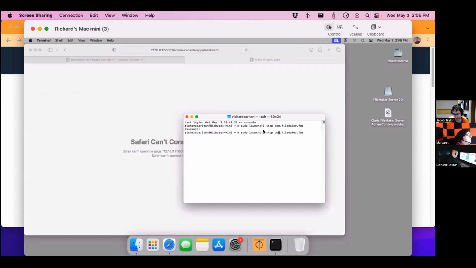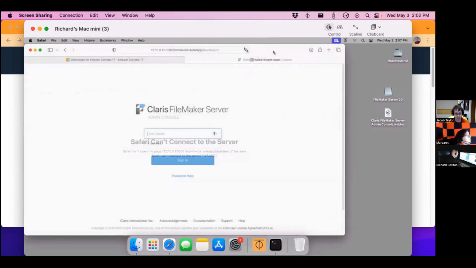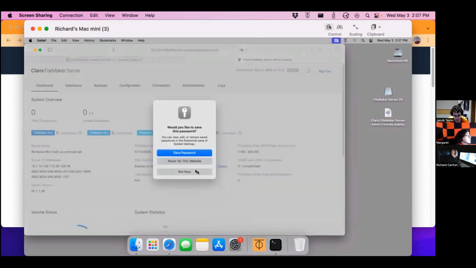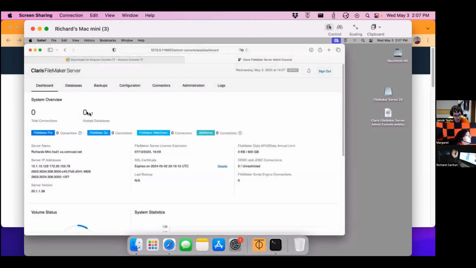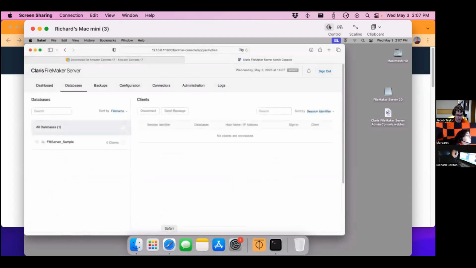You can look up this command in the online documentation, but this is the Mac-specific stop-all-of-FileMaker-Server command. All the processes go down when you do this. Then I'm going to start them, and that'll take a couple seconds, and there it is. All right, wonderful. So that's back up. Our database is probably not going to be open because we told it to turn off. Yep, that's correct, 0 of 1, and we shut it down, so we're good to go. So we're going to hit open.